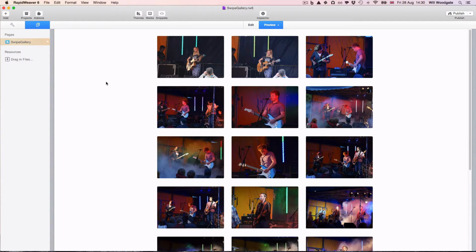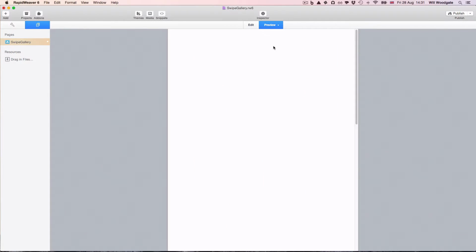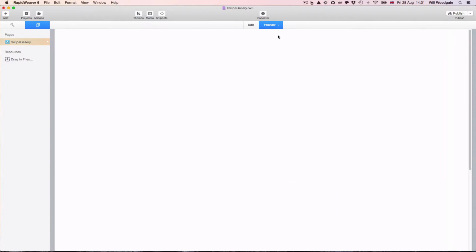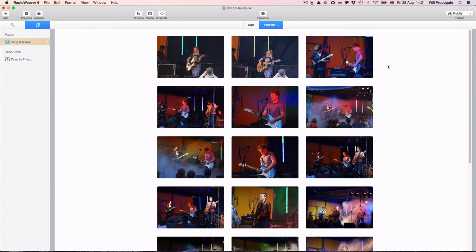I've actually gone ahead and uploaded a few sample images to Dropbox, which I'm using in this demonstration. I'll probably use this same example on the website for Stacks, so you'll have an opportunity to play around with it on there. But in essence, what SwipeGallery does, it just generates a responsive grid of thumbnail images like we've got on the screen here now. So if I switch to, for example, iPad Portrait, you can see the stack of thumbnail images just reflows, and likewise if we go up to desktop width, you can see we get 3 columns of images. So very simple sort of adaptive grid system.